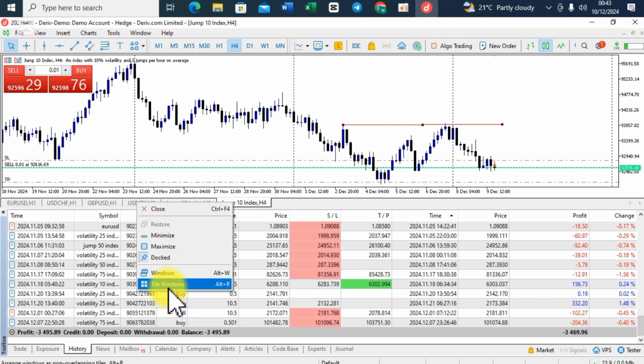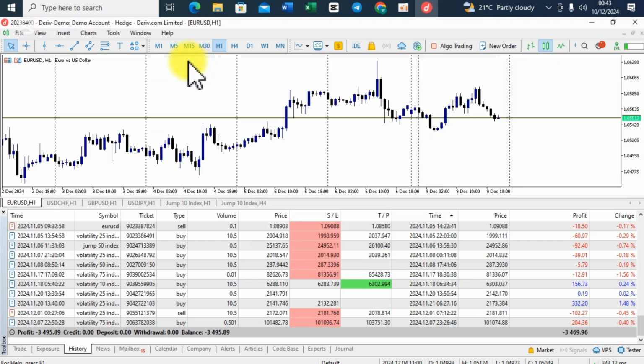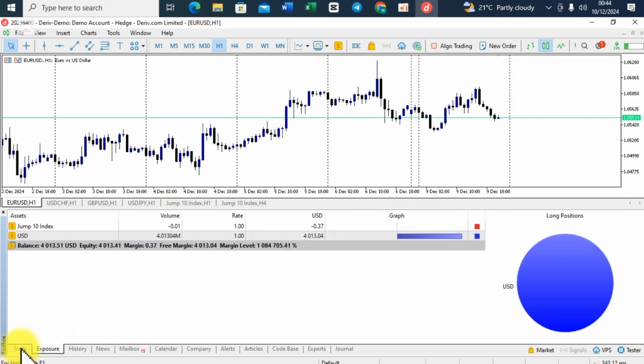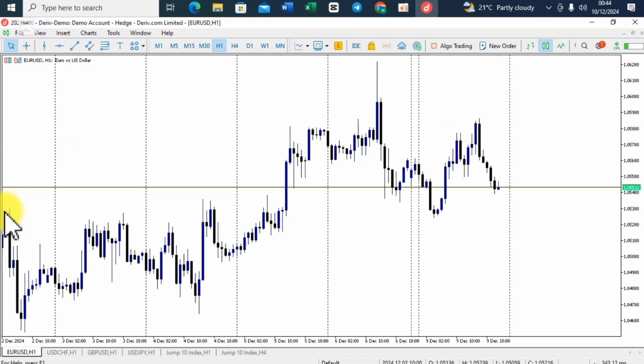And again, there is this tile window. If you want to open multiple windows, you can come back here and see them. For example, if I say tile window, you can see what has just happened. This is GBP, this is GPY once again, remaining with only one. So let me get back to trade. Now it is negative. If I want to close this window for the meantime, I can close it and open it anytime I want. This is Euro USD. So let me get back.